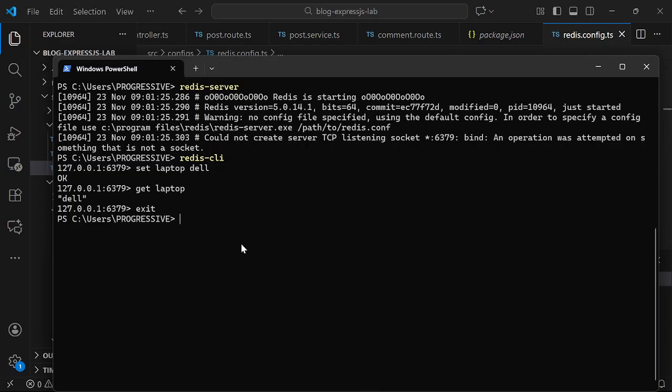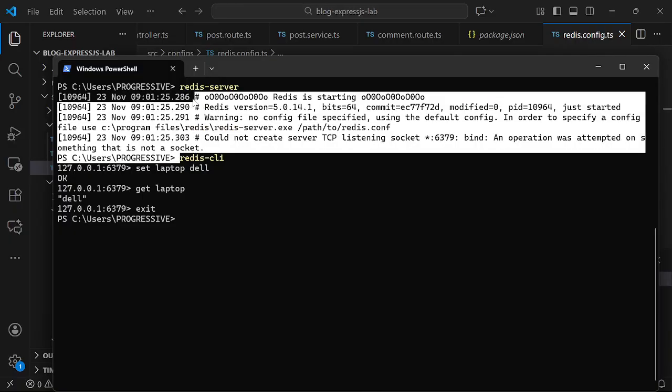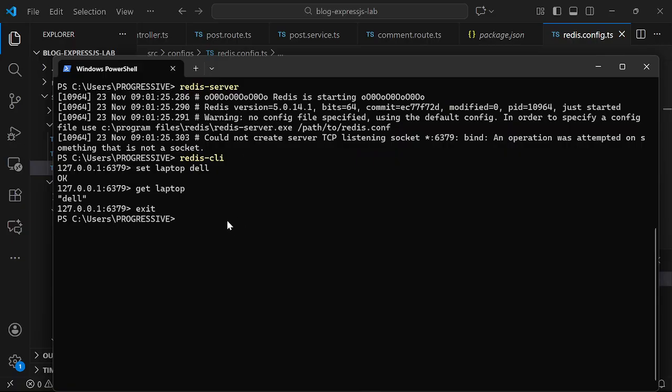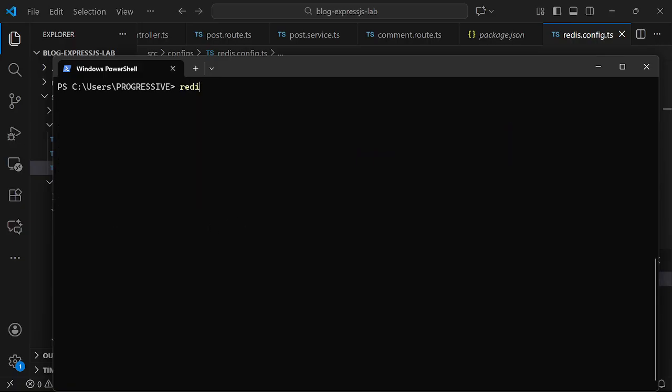If you have Redis installed in your system, you're going to have access to two items: the Redis-CLI and the Redis-server, right? The Redis server is the engine that does the caching of data and stores the data in your system for you, while the CLI is what you use to communicate with the server, right?